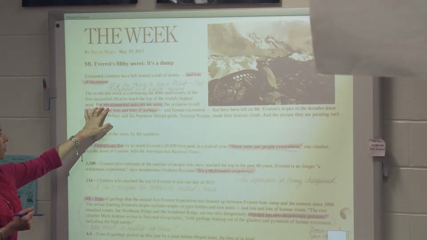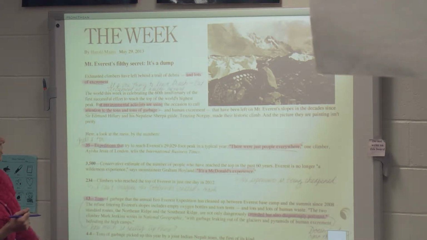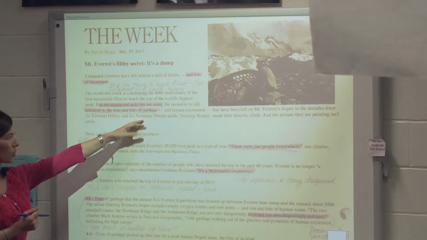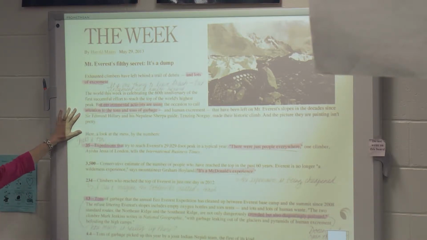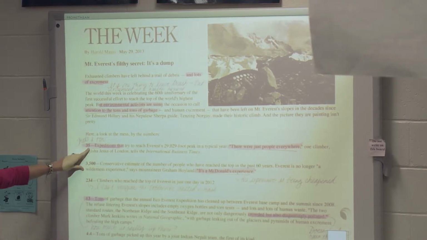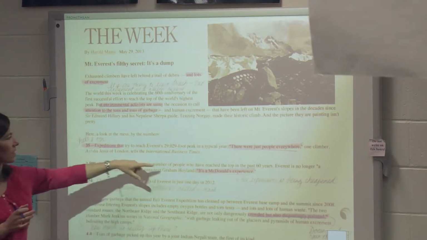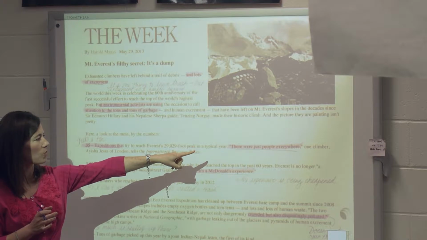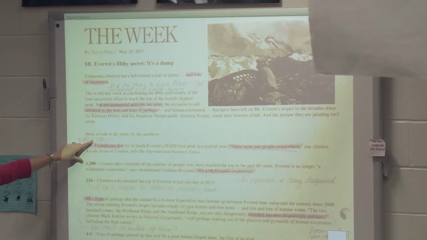The next thing that I put up here, it says, but environmental activists are using the occasion to call attention to the tons and tons of garbage. I highlighted that because I just wanted to remember that there are tons and tons of garbage up there, okay? Then I highlighted 35 expeditions, and the guy said there are just people everywhere. And I said, that's just a ton of people. 35 expeditions, and some of those expeditions are up to 30 or 40 people. So when you do the math on that, that's a lot of foot traffic going up someplace that is completely pristine and beautiful, or should be at least anyway.